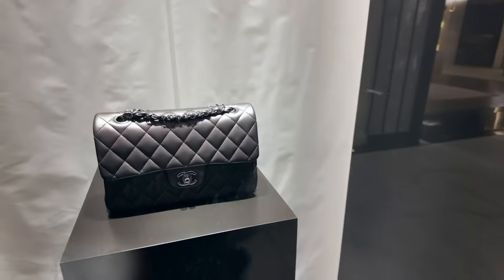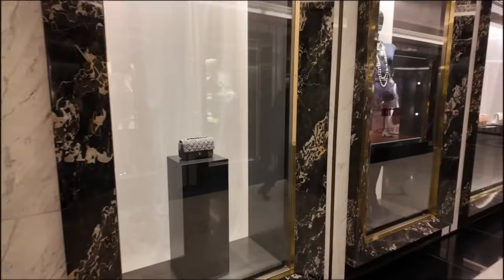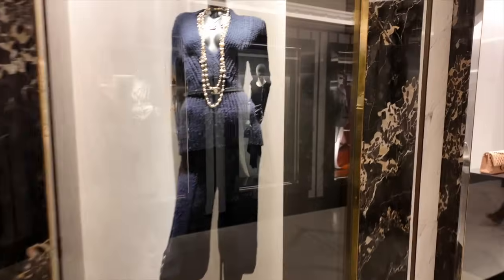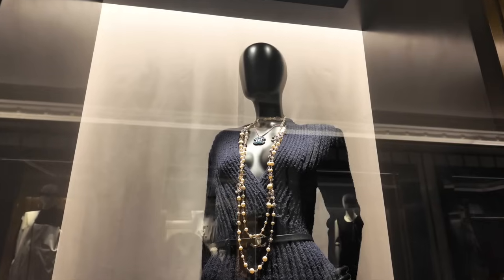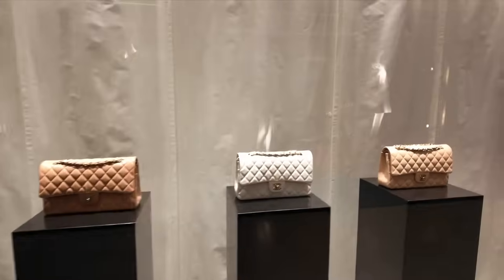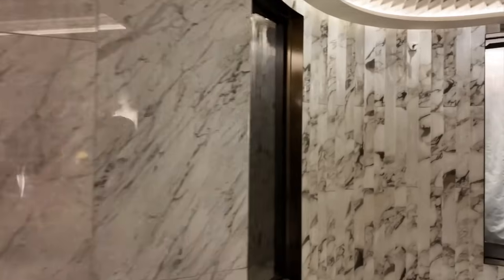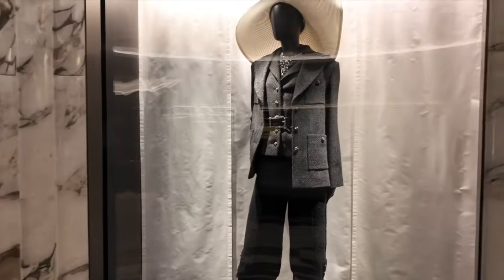There's a huge focus on the classic flap — that's beautiful. Let's go in. We're going to go and check in where the clients check in. Let me show you all there is to show you. Look at that lovely pendant necklace up there — let me zoom in — in the blue, that's beautiful. I do love a navy twin set myself. If you remember, this used to be the Valentino section on the corner, but Chanel have now taken over what used to be the Valentino side of the department on ready-to-wear.